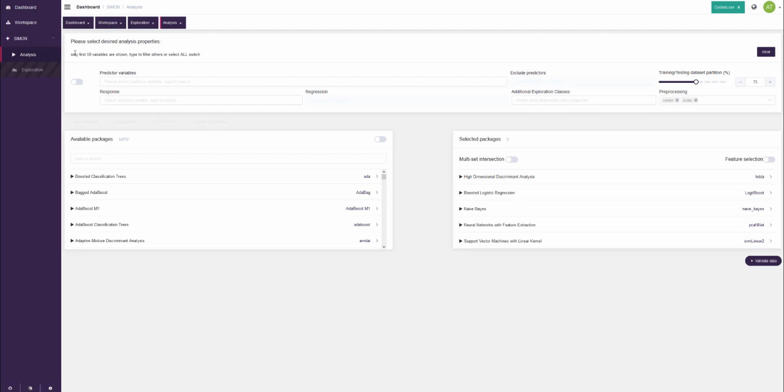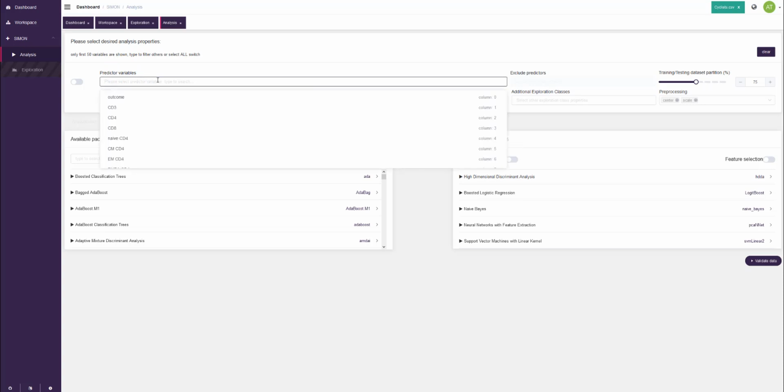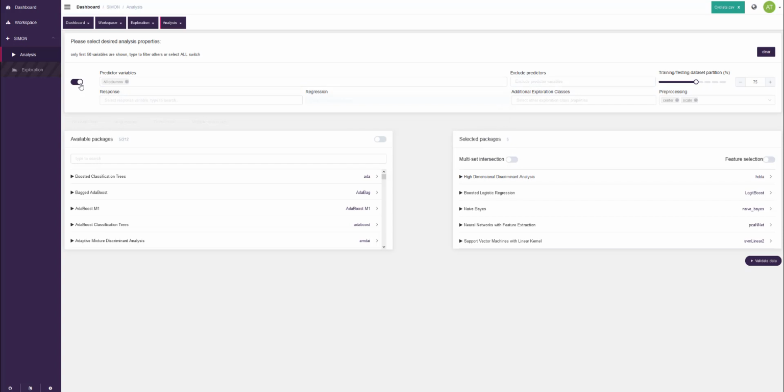Here, you can select predictor variables which you want to use for your analysis. By clicking in this tab here, a drop-down menu will appear showing you all different features that can be selected. So you can just select a few of the columns which you want to use as predictors, or you can select all of them by pressing this button here.